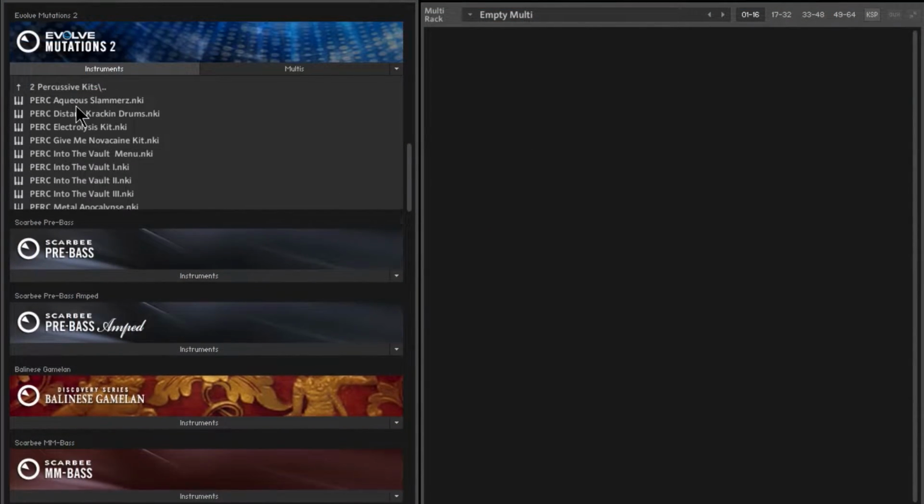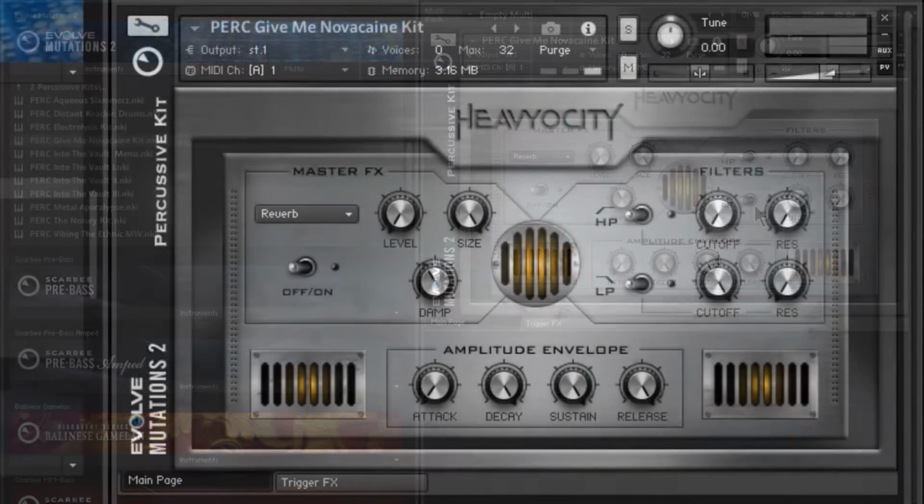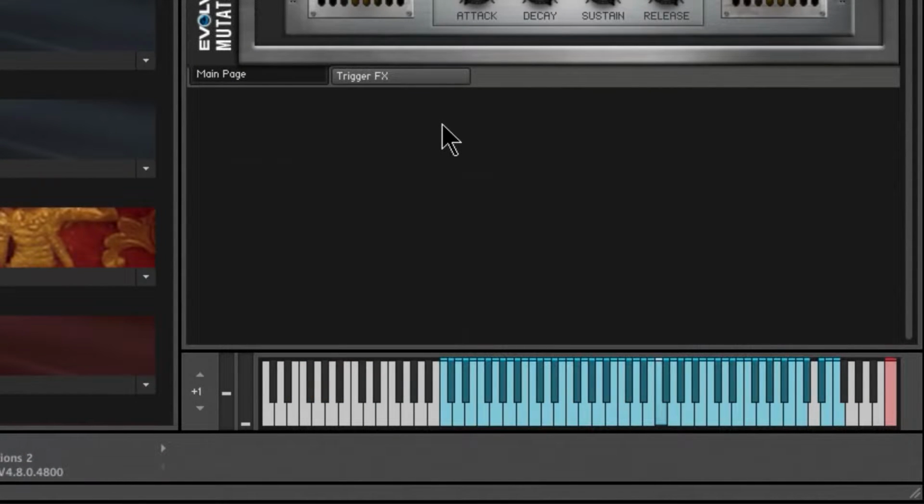Then, quick look at our percussive kits. I'll just grab something here. And the percussive kits are a collection of 11 different menu style kits. It's comprised of a wide variety of drum type hits and impacts, similar to the Rhythmic suites. Most of the percussive kits incorporate, of course, the trigger effects keys. Hits there.